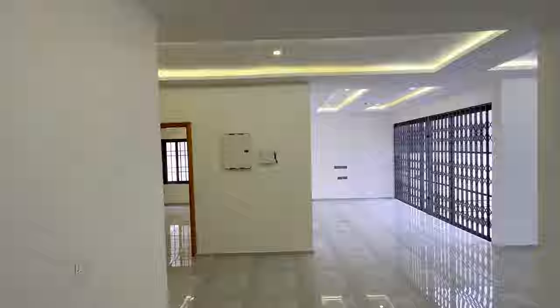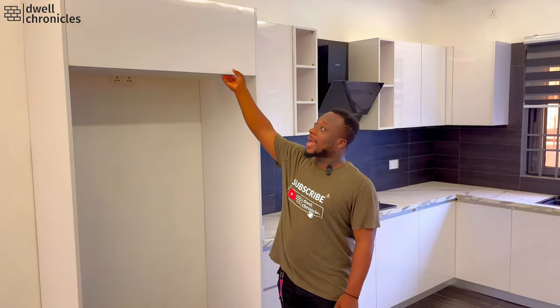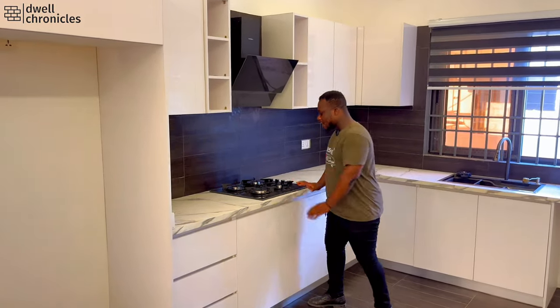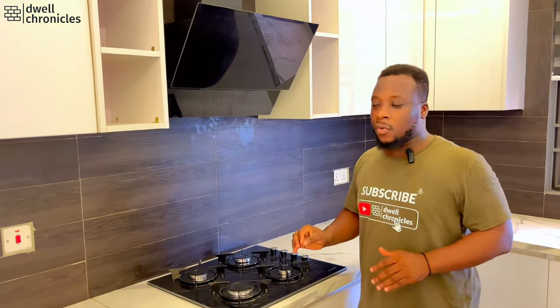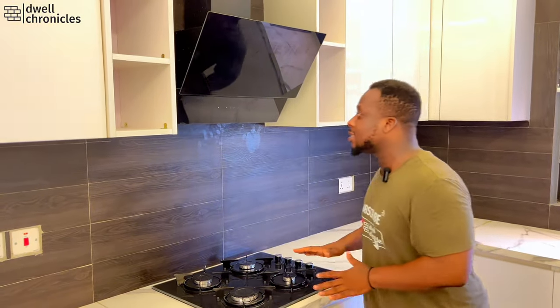And this kitchen is so perfectly done that the huge space here is for your fridge. There's a cabinet here where you can keep your things. It will make sure that your kitchen is organized every single time. And for the cooking, you can see we have a four-burner hob fitted onto this cabinet. And this is a heat extractor that takes heat out of the building when you are cooking. You don't need to be sweaty all around when you're preparing and serving dishes. This will help all the heat in this kitchen go out of this space.